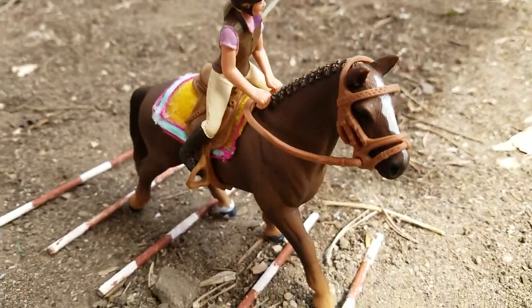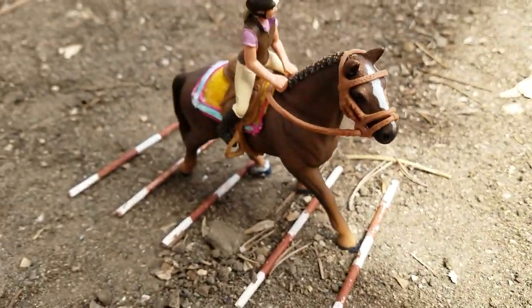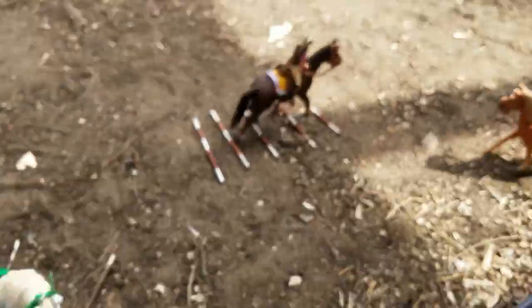Sorry about the Christmas. I use this for my glue gun, and I'm just using it to paint on right now. There you go. There you have it. Very fine trotting poles.